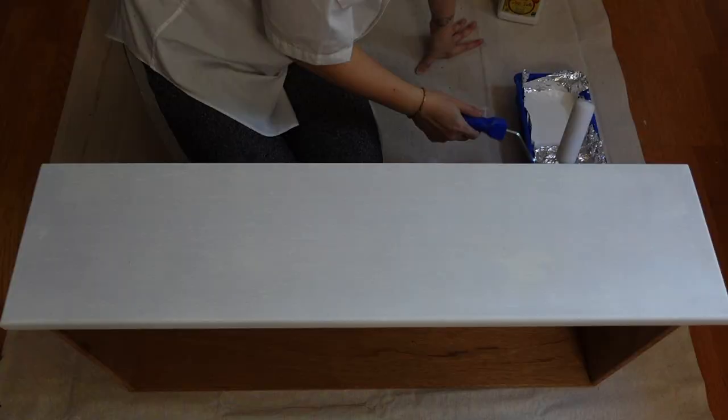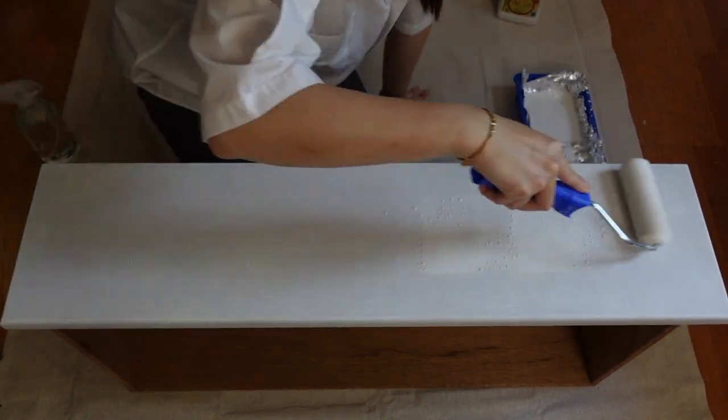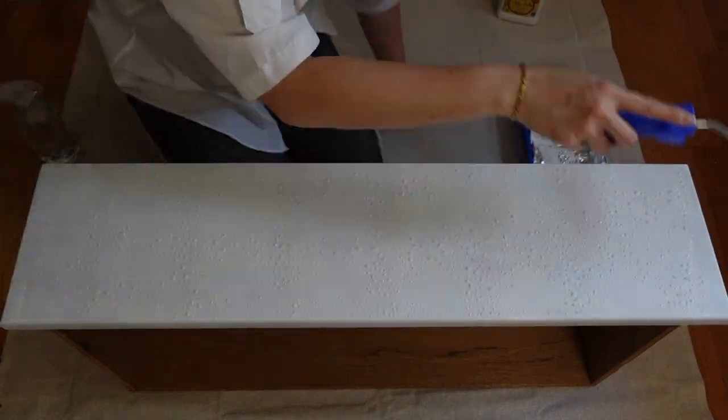I've let the two layers of Boss dry overnight and now I'm ready to paint. I wanted a pretty neutral white so I picked this color — it's called Fluff by Dixie Belle Paints. I've never used Dixie Belle paints before so I watched a ton of YouTube tutorials and a lot of people used a spray bottle to water down the paint, so that's what I'm going to do. I sprayed some water onto the drawer front and decided to use the foam roller again, but as you can see it definitely did not work well with this paint — it created all of these bubbles on the surface and I was definitely low-key panicking. I tried a regular roller and that also didn't really work, so I switched to my brush and I'm pretty happy with the way it's looking, so that's what I'm going to use for the rest of this project.